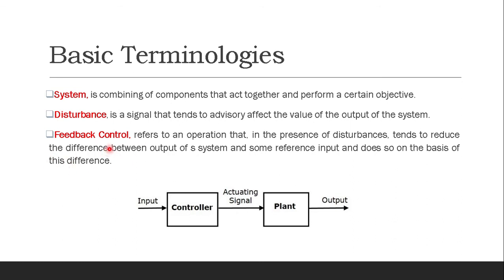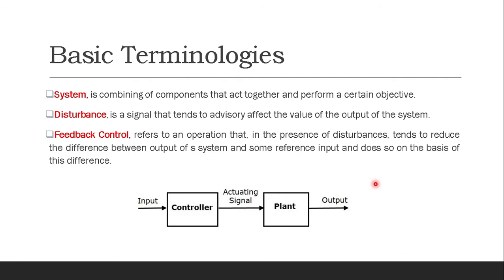Again and again we take the output of the system and compare it every time with a reference input, and it generates some error in the system. That error can be minimized using a feedback control system or closed loop control system. This is the basic diagram of an open loop control system. Here you cannot see the output of the system being fed back to the input, and by comparing, generating an error signal that is again fed to the controller. So this is an example of an open loop control system.